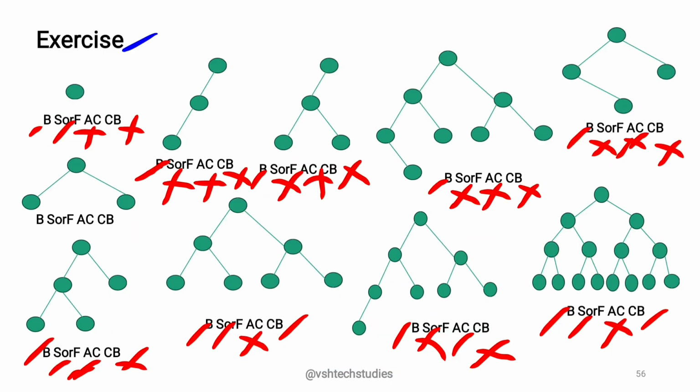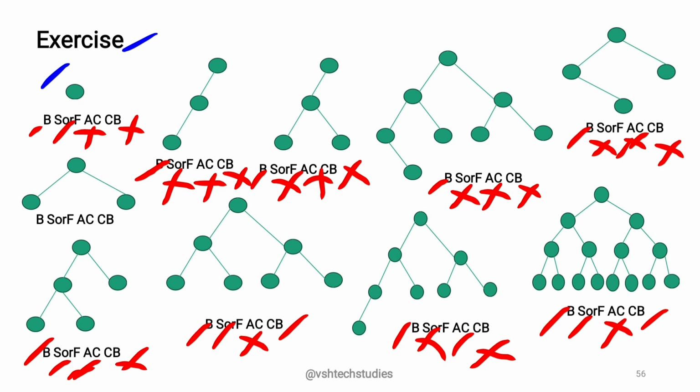Next, let us solve some exercise problems. So this tree, if you consider, it is a binary tree because at the max a node has two children, meaning it may have 0 or 1 or 2 children. Strict or full means 0 or 2 children. Yes, okay, it is strict or full binary. So it is not almost complete binary or complete binary.